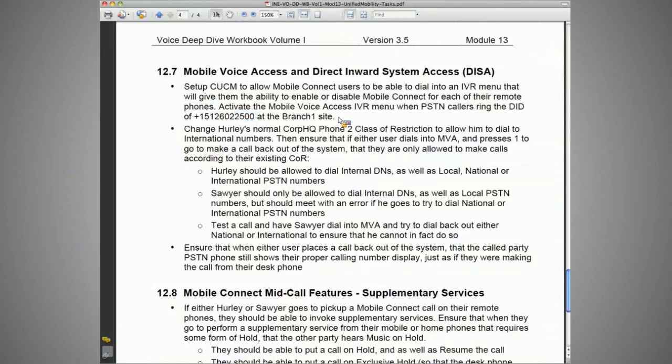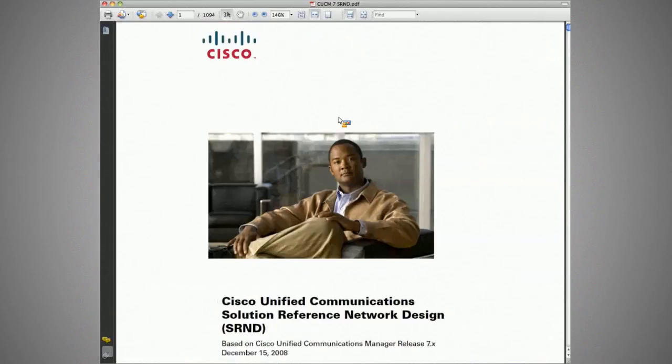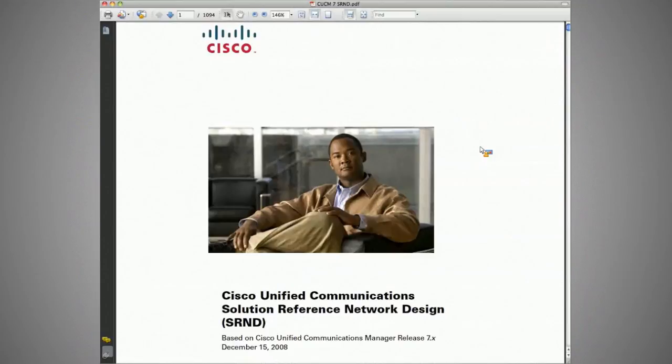So now we need to actually configure the branch 1 router. In order to do that, we need to know what the URL of the voice XML or VXML application is. And this is going to be running on the CUCM publisher, but we need to grab that. Well, where can we grab it? The same place we can grab a lot of URLs in the actual voice lab exam, which is from the unified CUCM SRND.